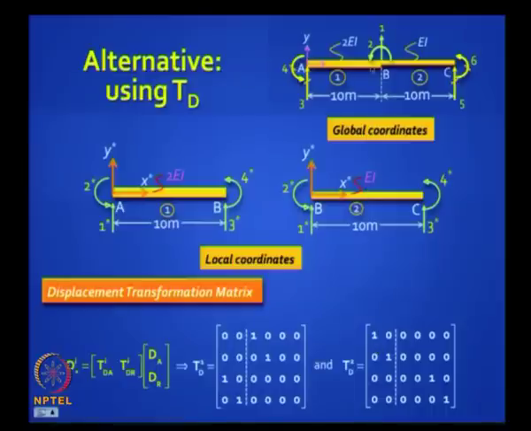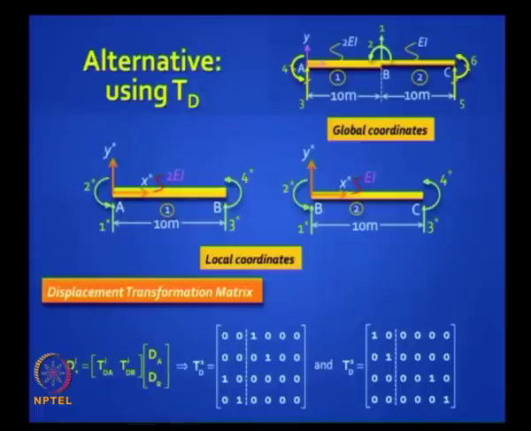If I apply d2 equal to 1, d4 star in the first element will be 1 and d2 star in my second element will be 1 and the rest will be 0. Does it make sense to you? d4 star, d2 star? Likewise. I have done a partition here because I am separating out the active degrees from the restraint degrees. Is this clear? Have you all got this?